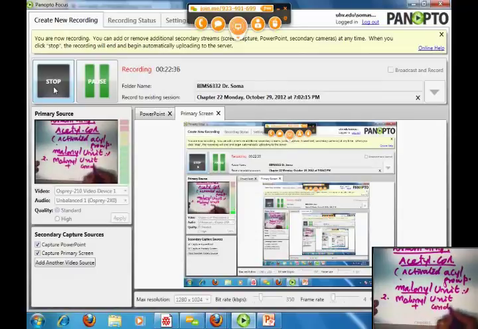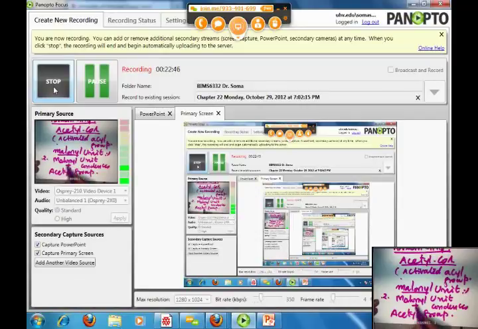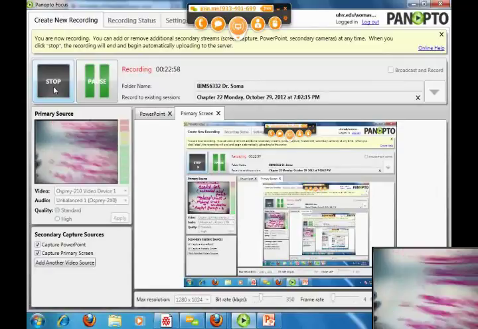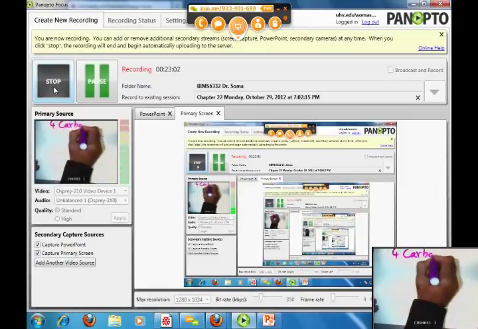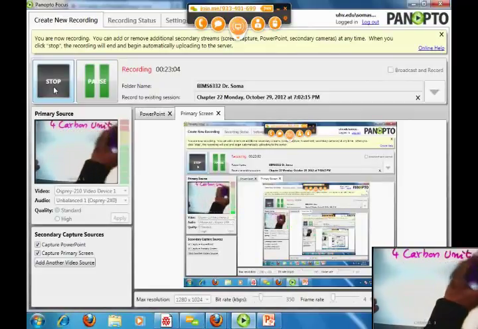It condenses to the acetyl group, acetyl coenzyme unit, acetyl unit. So if you condense these two, it will form a four carbon unit. These are already two, another two here, and then you have got the four carbon unit. So now you have a four carbon unit being synthesized.